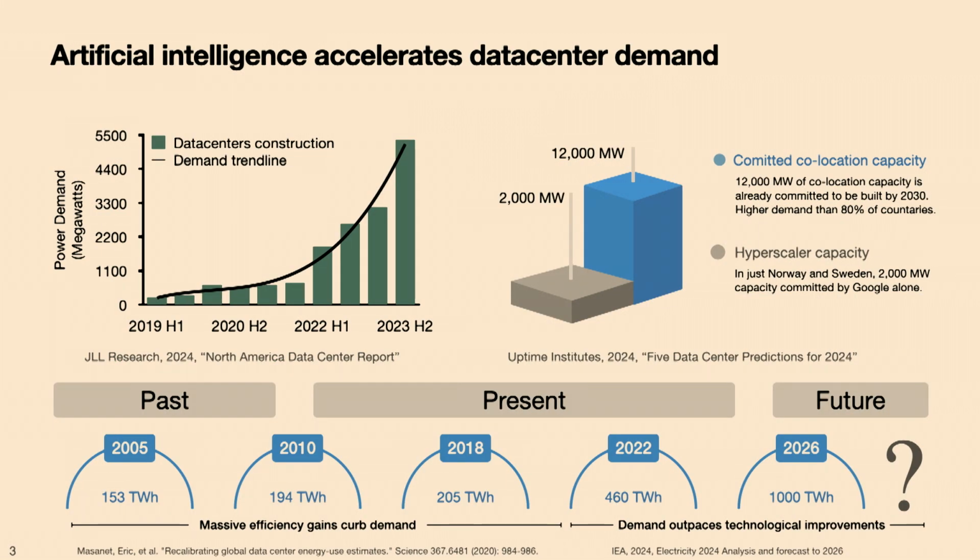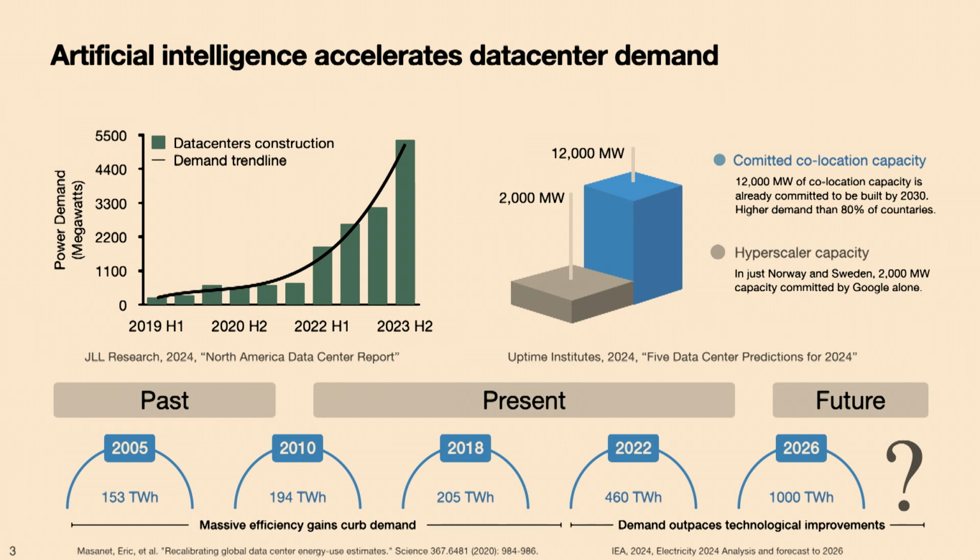So we have all heard that artificial intelligence is increasing computing demand, and this is becoming more of a problem. If you look at this graph on the left, we have power demand in megawatts for data centers that are being constructed every year. From 2019, there was relatively small growth, but then in 2022, after ChatGPT, it went into an exponential growth phase. And this is the actual, not the estimated or future data centers that will be built. So we see that the demand is increasing massively.